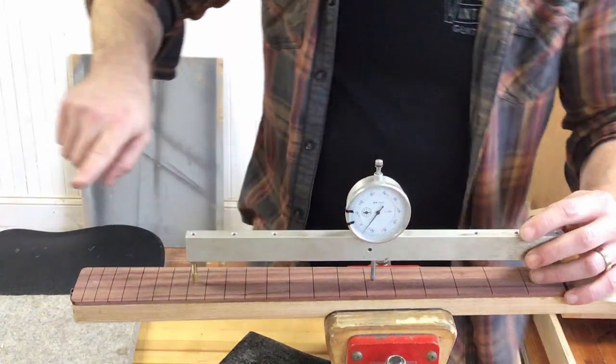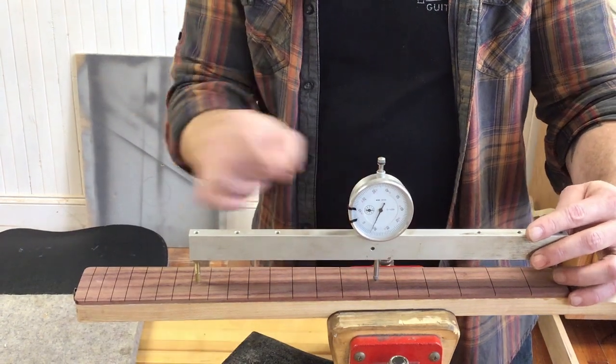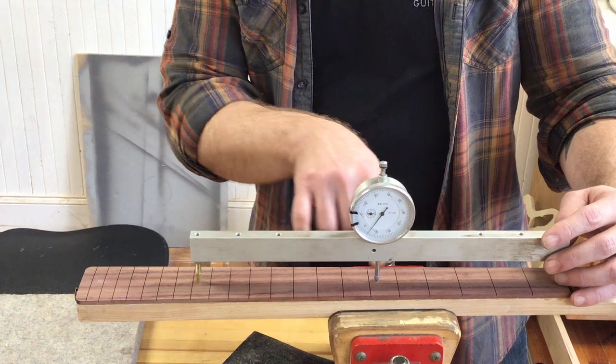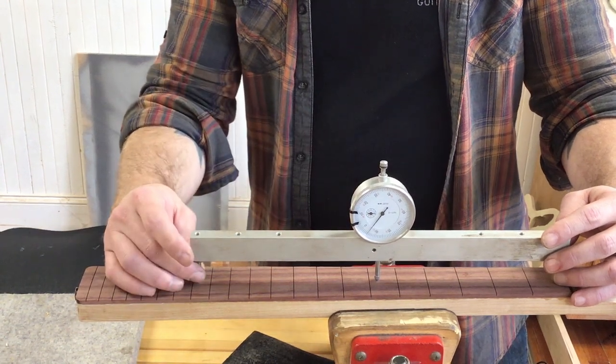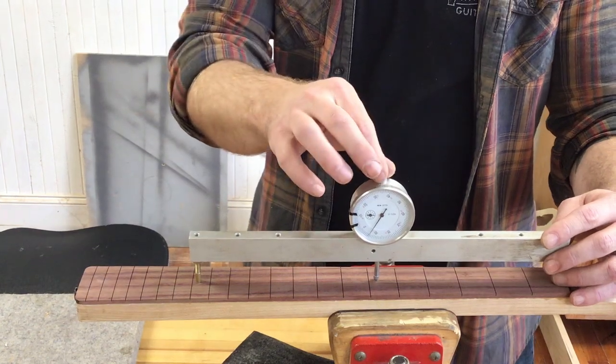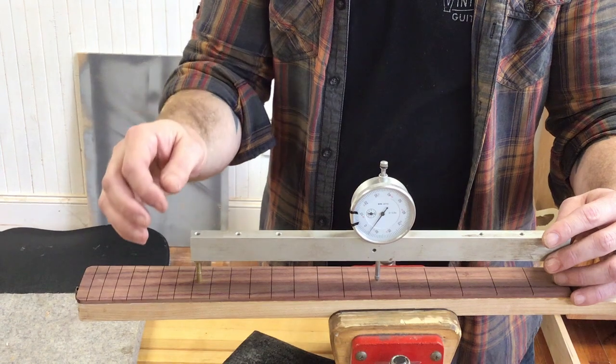That's measuring the middle post, the center, where I've got the plunger, which is close to the 7th fret. So it's bowed up, right? It's actually going this way. Bowed down, okay. So if I pull the plunger up as if it was a back bow, it's going to go the other way. So we're going down from 0.